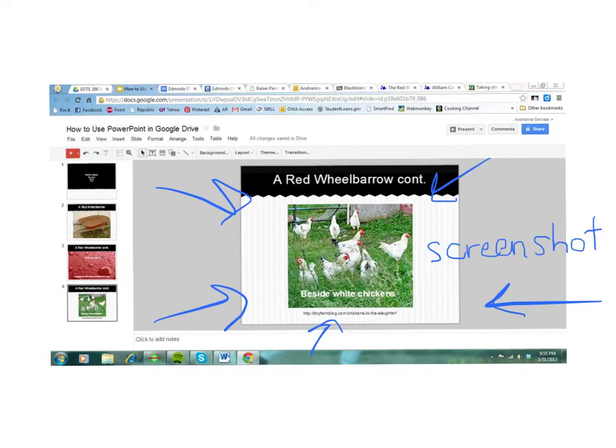So that's how you change font color in a PowerPoint, how you change the layout of your slide in a PowerPoint, how you choose a theme in your PowerPoint, how you put your text on top of your pictures the way it is in the sample. All of that is how you work these in Grapevine, which is also known as Google Drive. And so you could do that again. You could do that at home on your PC. You could do it in the lab at school on your Macs. It will work on the iPad, which is what I'm doing it with right now.